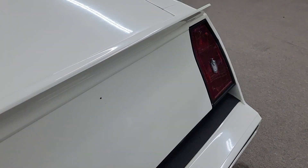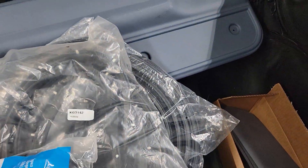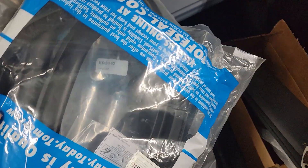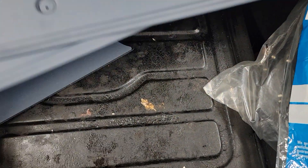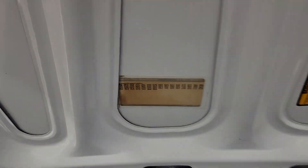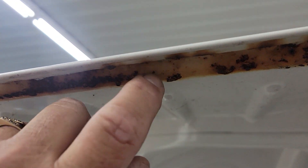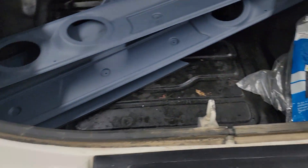Show you the trunk — got some extra parts in here, looks like pieces for the door panels. Got a new set of weatherstripping. I put some new visors in it. This is all good and solid in here. With a trunk mat it could look pretty nice. Original jack is in there, spare's missing, and there's an original tag. Here's a little bit of surface rust starting on the trunk lid on both sides — it's not through, just surface rust, needs to be sanded and painted.